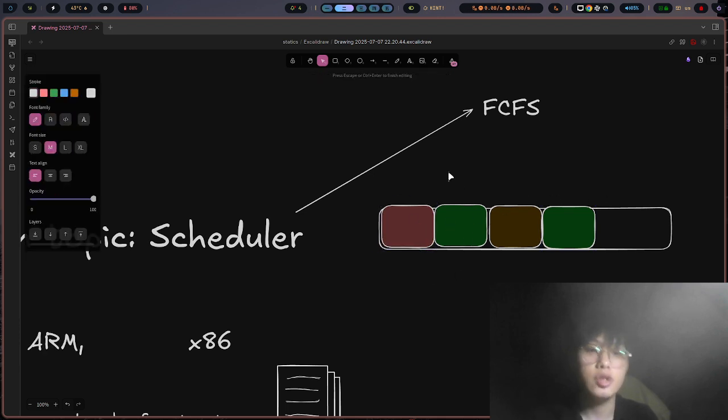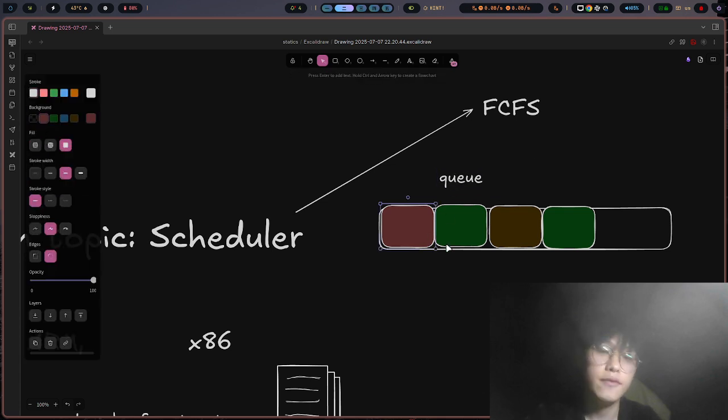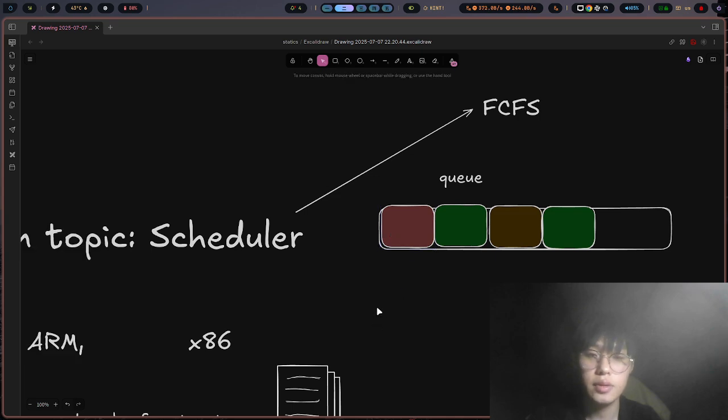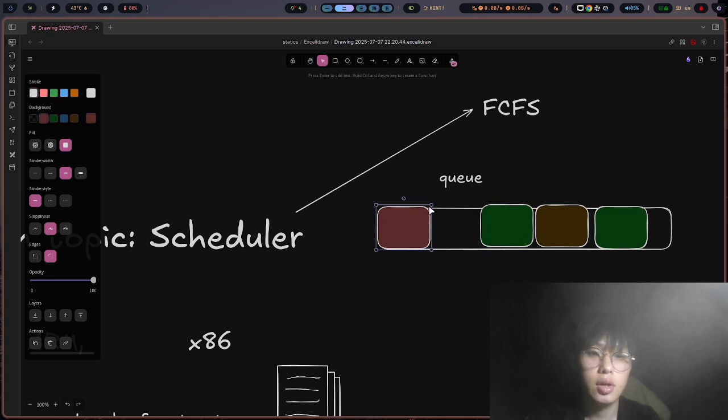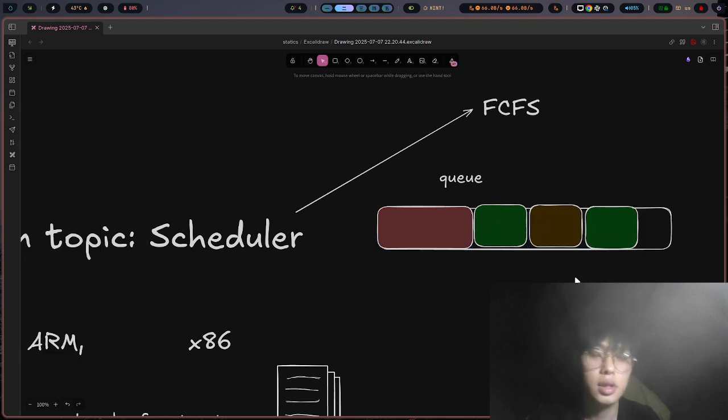It uses the basic data structure, the queue, which follows FIFO, first in first out. We don't think about how much it's going to cost. We just execute this one, then process 2, then process 3, and do the same thing. So that's the basics of FCFS.